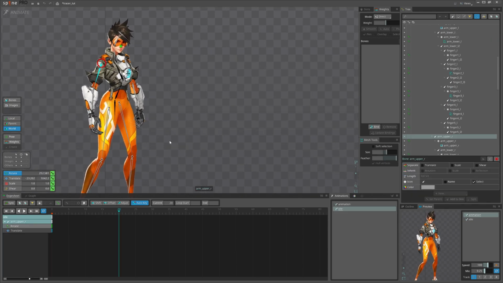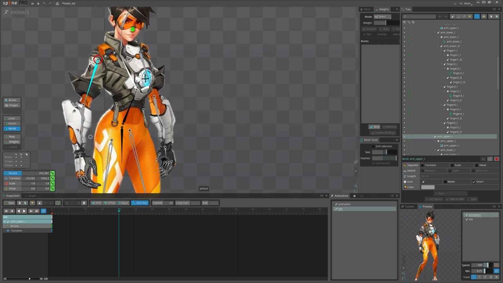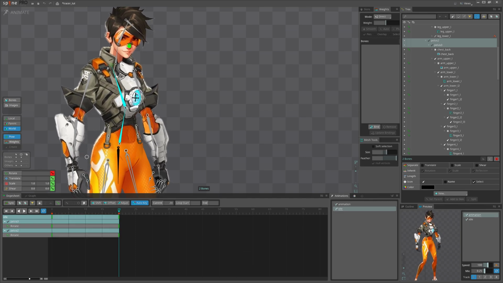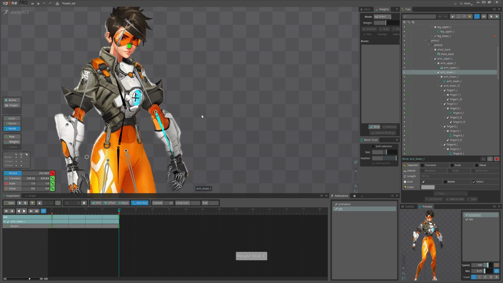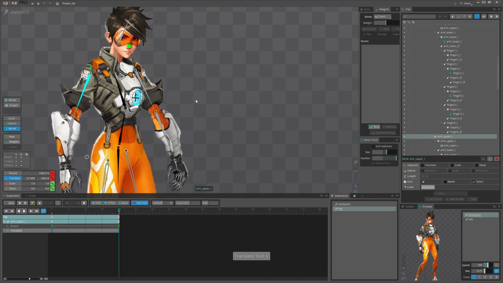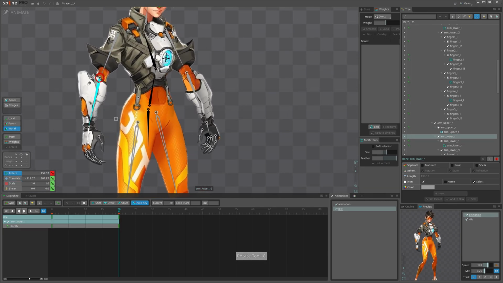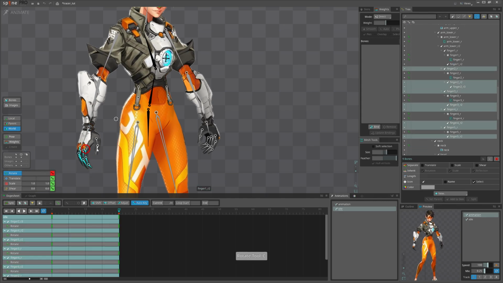Let's next go to frame 20 and make the expansion pose. For that, again, I will select this bone and make a nice expansion. Let's move the shoulder out, and the same goes for the arms and of course the fingers.